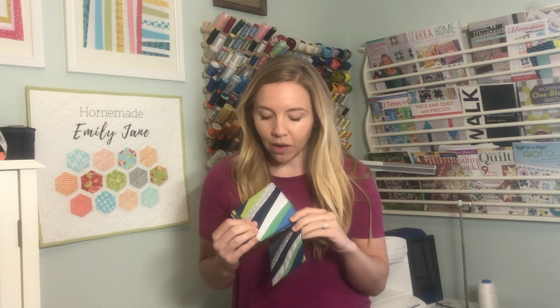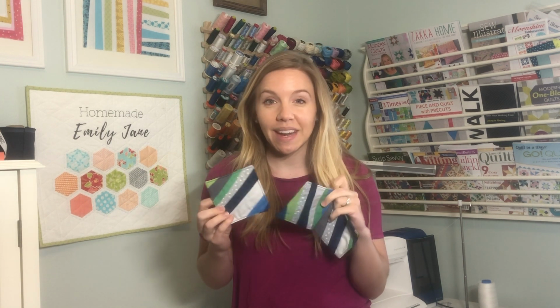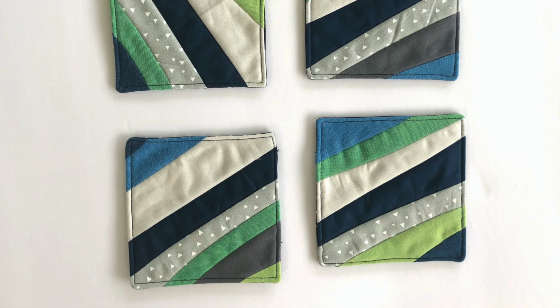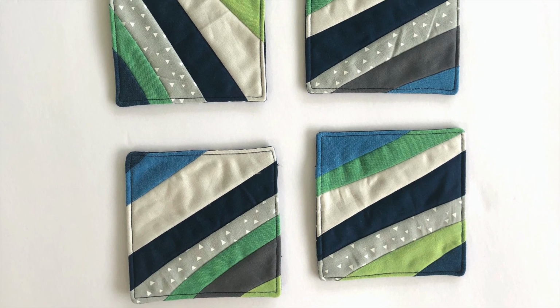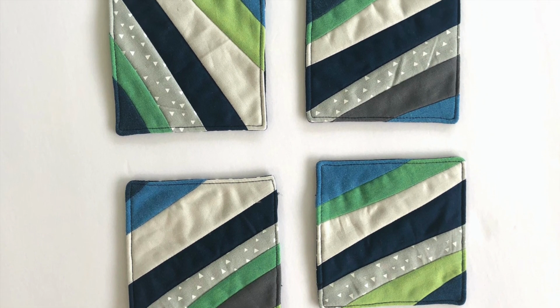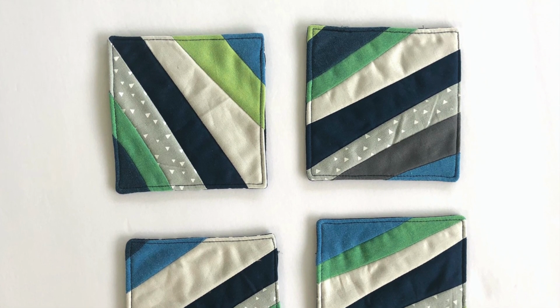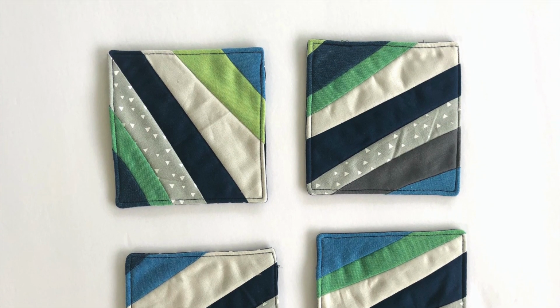One neat thing you can do with really small scraps is Improv coasters. I made all 4 of these with scraps from a quilt that I recently finished, and then I backed them all with a similar matching print. Doing improv sewing like this is a great way to give your brain a break and not have to concern yourself with points matching up. I also love how these use up scraps of batting too.